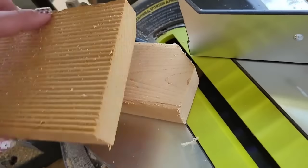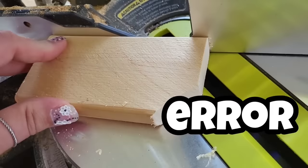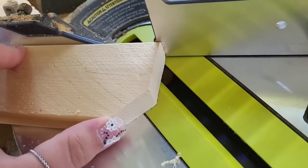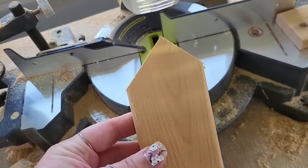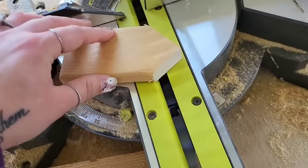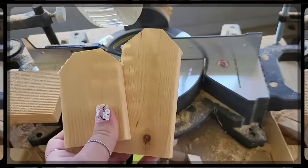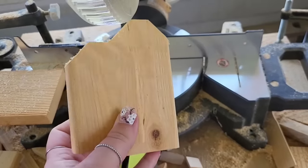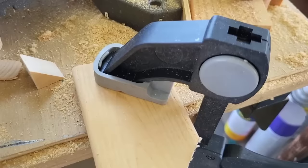And people, this goes without saying, mistakes will be made, okay? It's trial and error. It's not a perfect science here. I definitely botched my first shot. And I've cut a lot of wood, so I had to make adjustments and just work it in. But eventually I got this. We're not done yet.